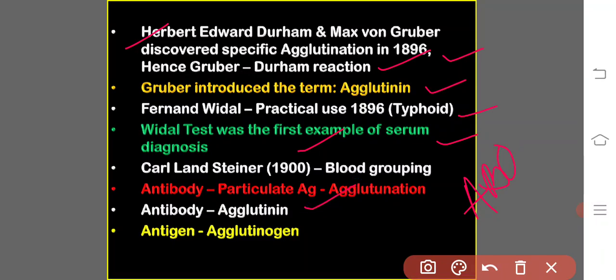Antibody is known as agglutinin, and antigen is known as agglutinogen. And it occurs in the equivalence zone. What is the equivalence zone? Whenever you keep both the antigen and antibody in a specific medium, some of the time there is every possibility of an antibody excess zone or antigen excess zone. If both of them are equal, that is the zone of equivalence. In general, IgM is known as complete agglutinin, whereas IgG is an incomplete antibody that causes partial agglutination.